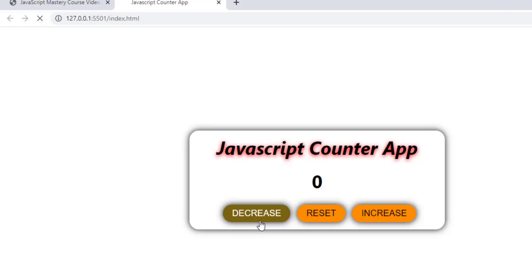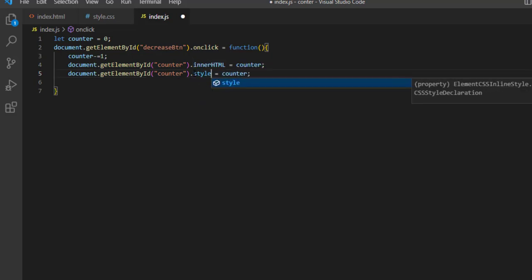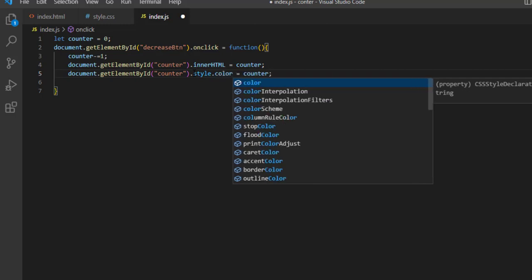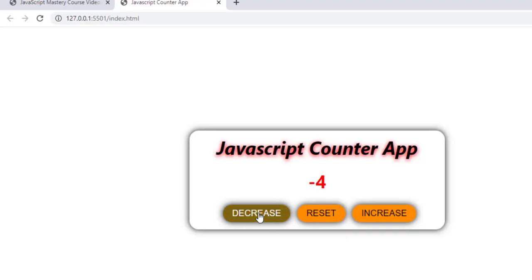As you can see here, when I click this decrease button, it decreases by 1, right? Now we are going to change the color for this counter. So to do this again, copy this and paste right here. Then now we have style dot color. You have to surround the color name inside quotation marks, red right here. So now save and refresh. As you can see here, the decrease button is functional.